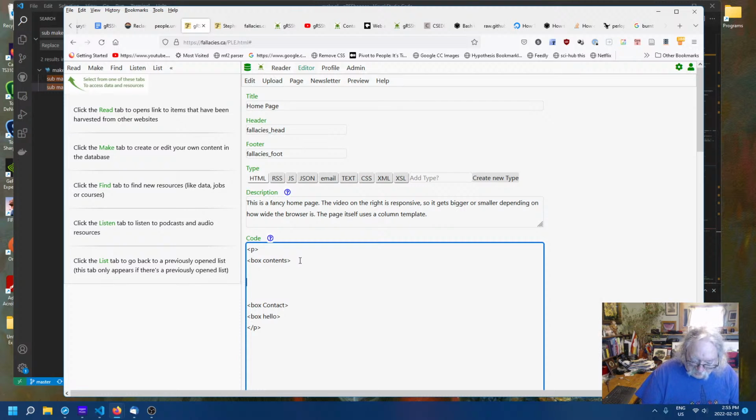So I'm going to put in here keyword db equals fallacy, all, and then format equals, let's put in the summary, and we're set.